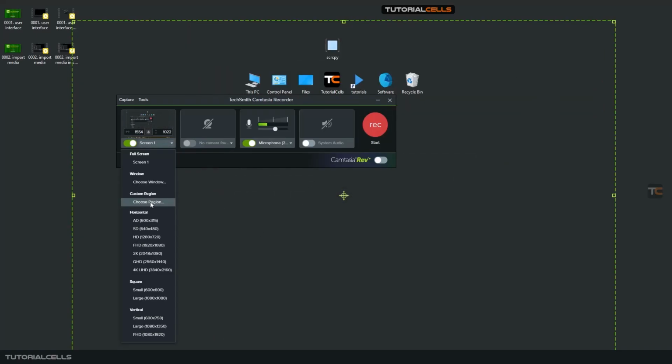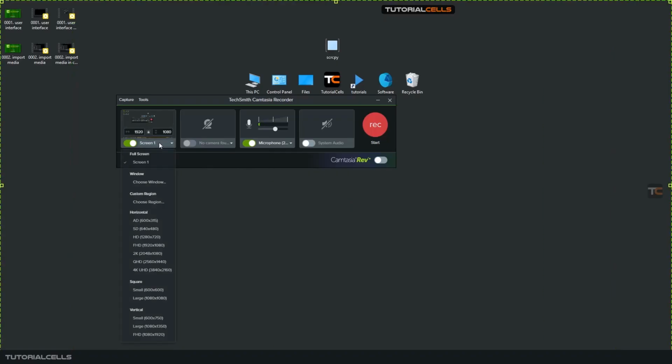And this is a custom area. Again, you can go into record screen number 1, or you can choose one of these dimensions. If you have a camera, you can turn it on. This is your microphone. From here you can choose your microphone, and here you can turn on system audio. For example, if you are playing a video that you want to record the sound with, you have to turn it on, because this is recording our sound from the microphone, and this is recording the sound of Windows. You can turn it on or off, and then you can hit record.